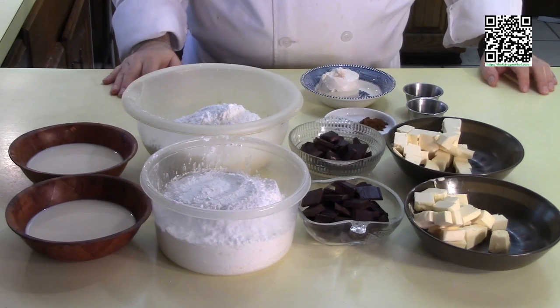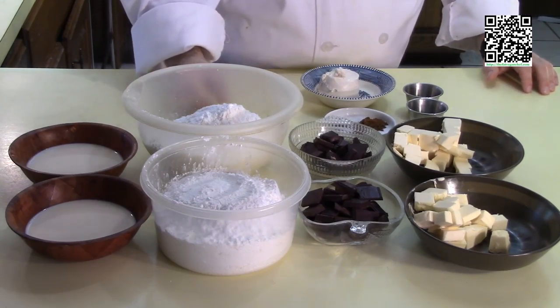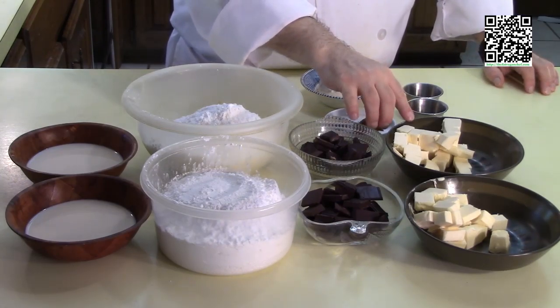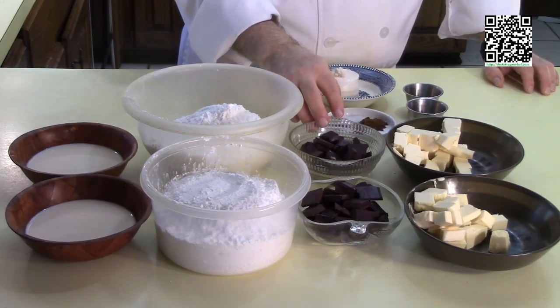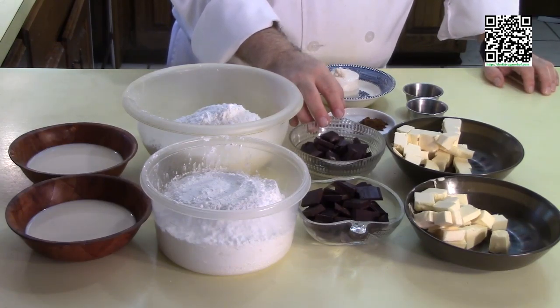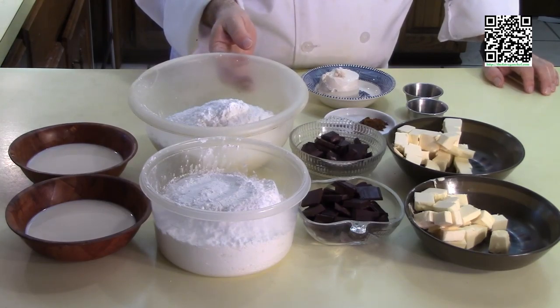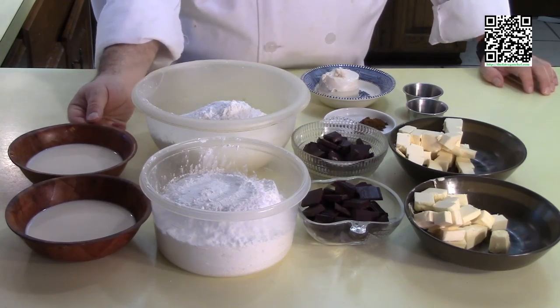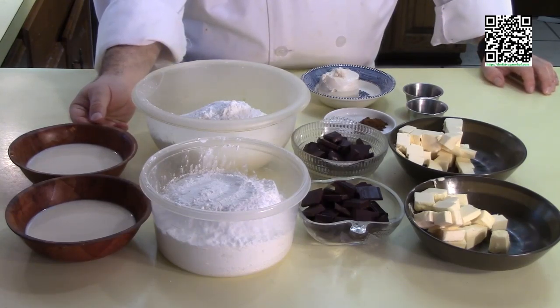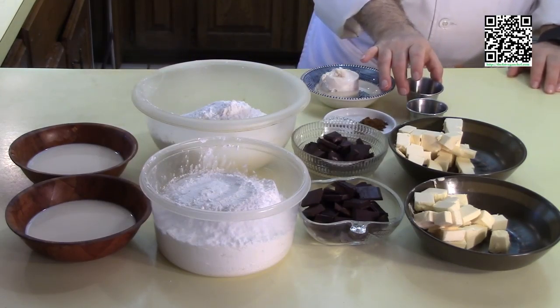The ingredients that you will need for the frosting, and you're going to double this for each batch, are 1/2 cup of Earth Balance that's been cubed, 4 ounces of unsweetened chocolate that's been chopped, 3 3/4 cup of confectioner's or powdered sugar, 1/2 cup of unsweetened soy or rice milk or milk of your choice. You'll also need 2 teaspoons of vanilla extract.